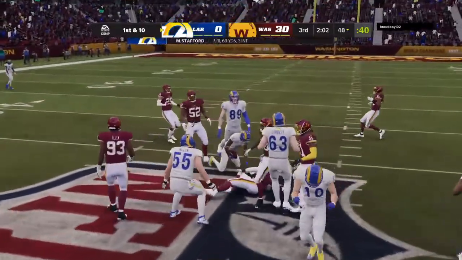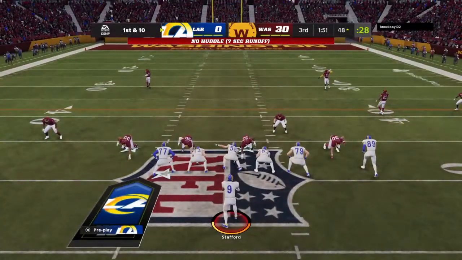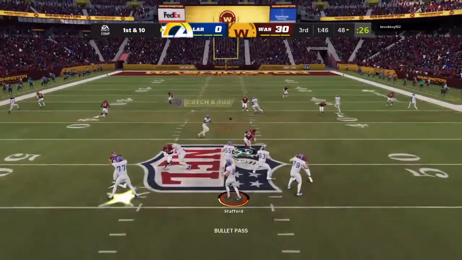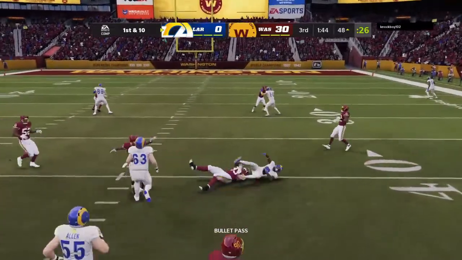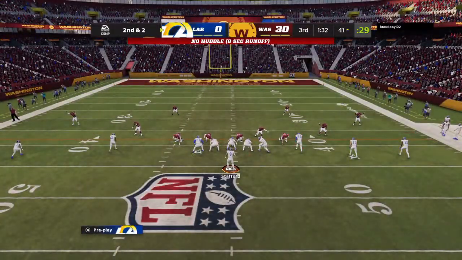A throw over the middle, taken in. And he'll be taken down, but not before he gets into enemy territory. A gain there of 12 yards and a first down L.A. Stafford's throw pulled in by Woods. A good pickup there. 8 yards on the first down completion.